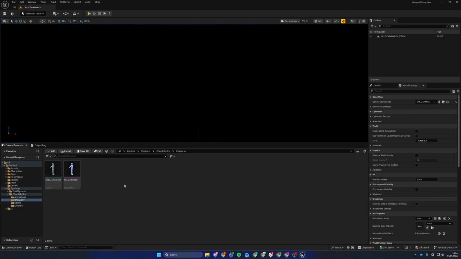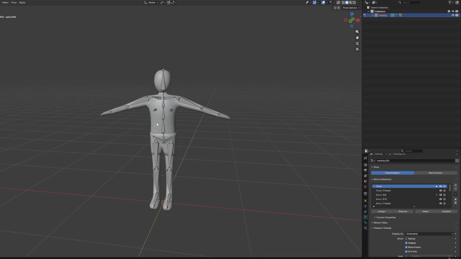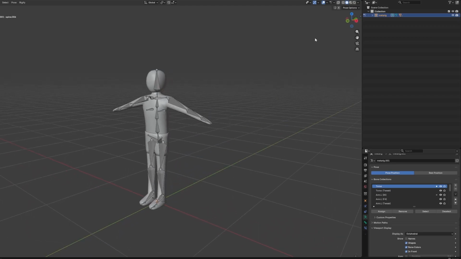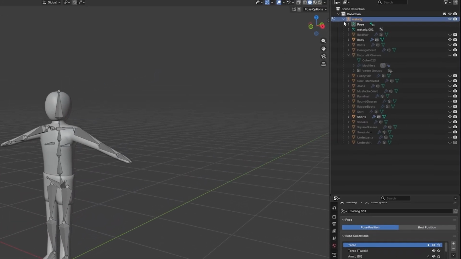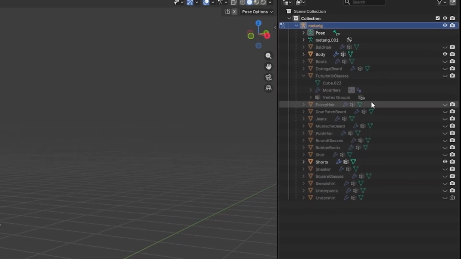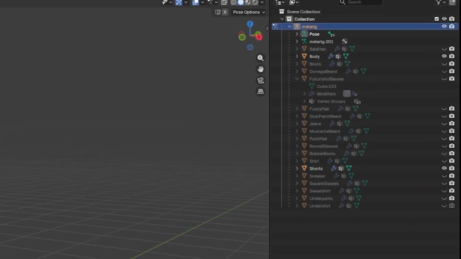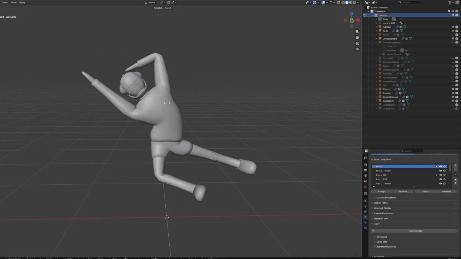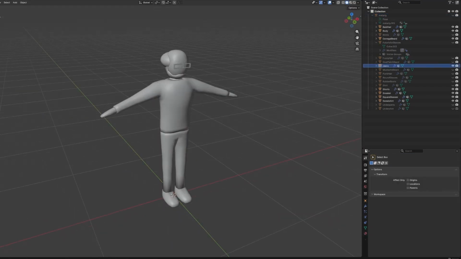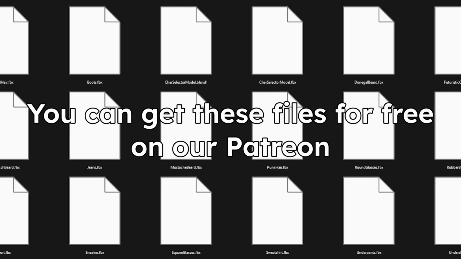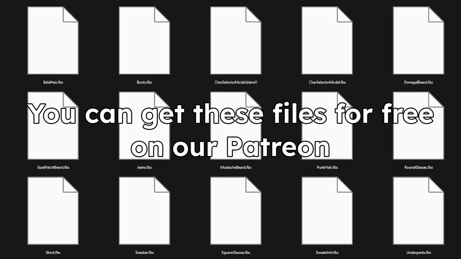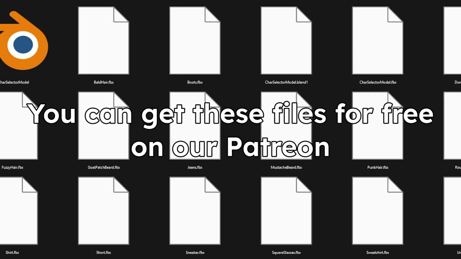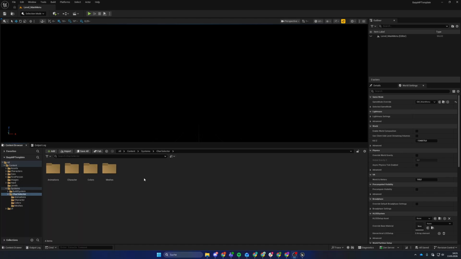And how that is set up in Blender, we'll show you Steny from BarcoDev real quick, and then we will continue. So here's the Blender file. It includes the meta rig and the rigging body. If I open this collection, you can see that all the clothes are already parented to the skeleton. Now you can move the character however you like, and the clothes will follow the body. Now you can easily make different outfit versions. I've exported everything as FBX and also included the original Blender file, so you can easily import it into Unreal Engine.